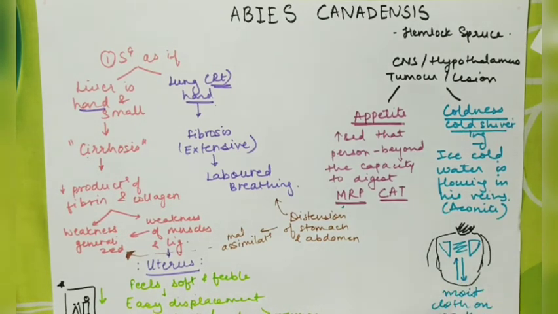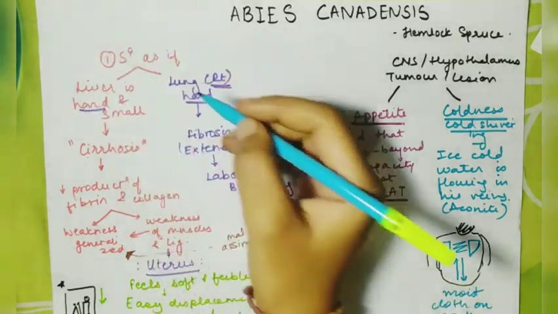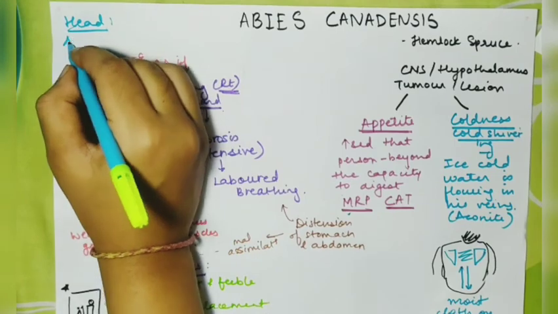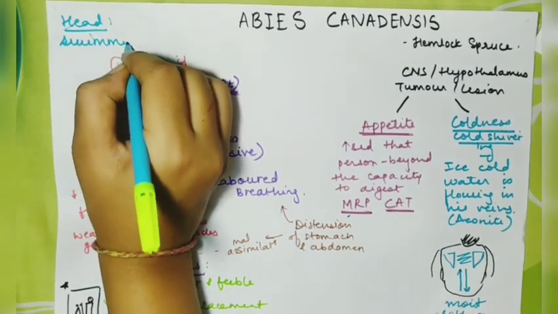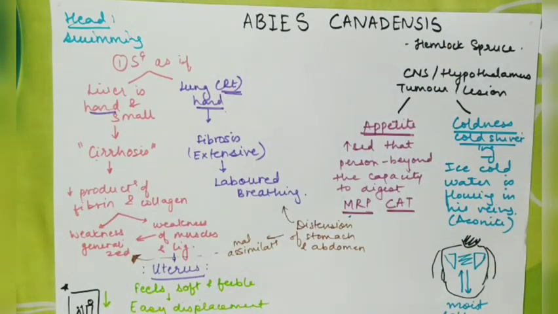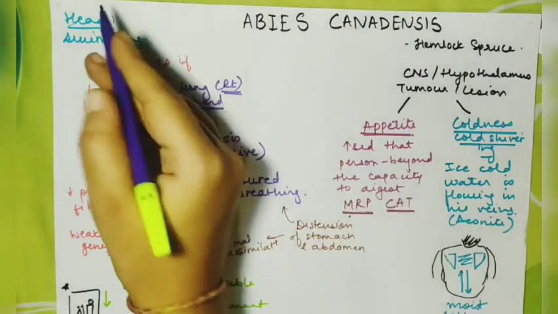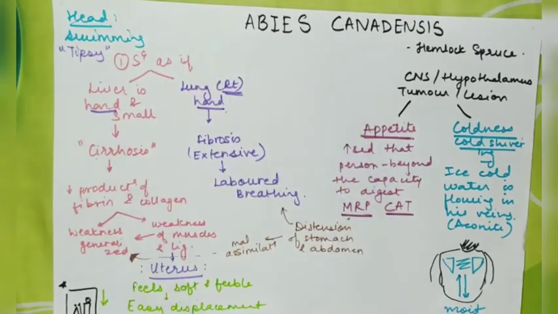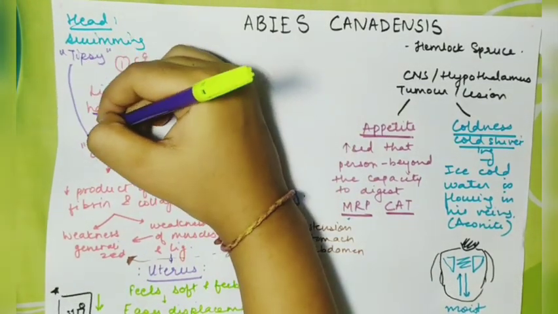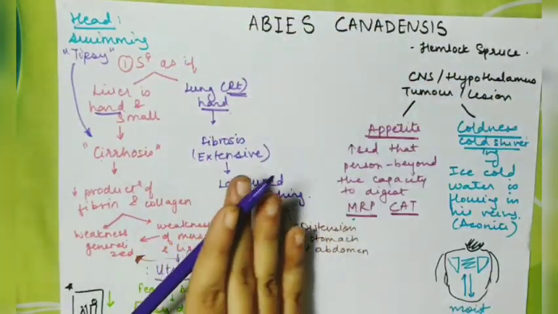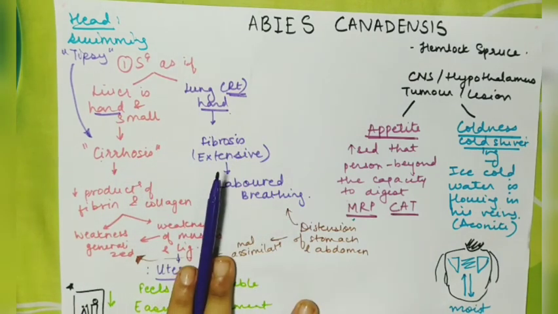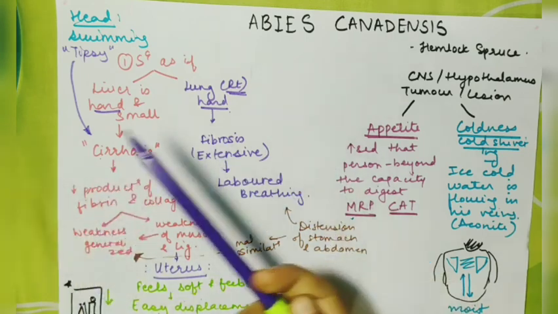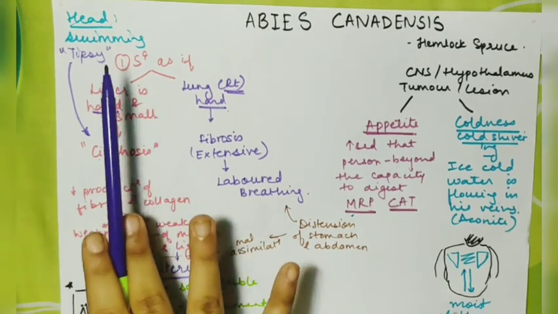Now, since we're talking all about moist and water, there is one more sensation in the head, as if the head is swimming. This sensation is usually associated with and mentioned as tipsy headache. Now, tipsy can again be one of the factors contributing to cirrhosis, although the complete picture of an alcoholic does not fit in the remedy, since he doesn't even have any peculiar craving as such, but it could be one of the causes for cirrhosis, just because they've mentioned tipsy.